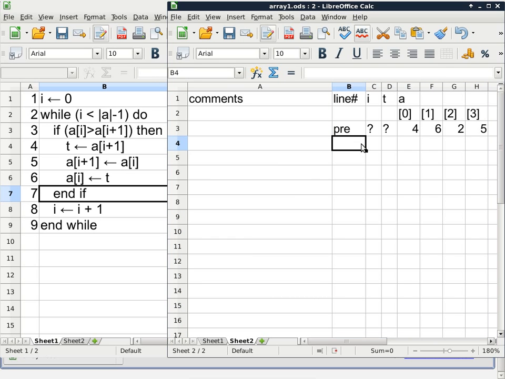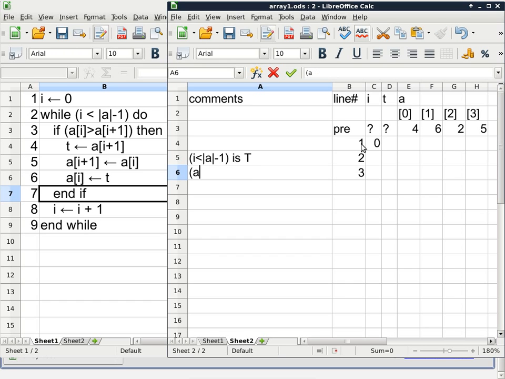Okay, so we're going to trace this particular program. As I said, the tricky part is actually in the third iteration, and I'll show you guys why the third iteration is particularly tricky. Line 1, no big deal. We are just initializing i to 0. Line 2, we have to evaluate the condition. i is 0 at this point. A.length is 4 in this case because we have 4 elements in the array. 4 minus 1 is 3. 0 is less than 3 is true. We move on to line 3.